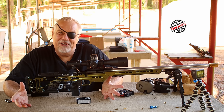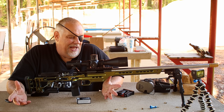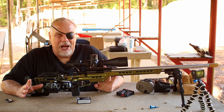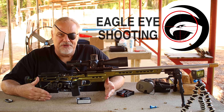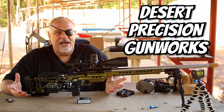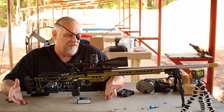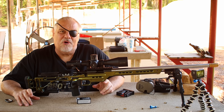Everybody deserves one really good sports car, one really badass four-wheel drive if you're from the south. And this is my expensive rifle, and it is everything I had ever hoped for — it's a beast, 100% a beast. If you guys are interested, you can holler at Kenny. He's got a channel here on YouTube called Eagle Eye Shooting, and you can look him up online at Desert Precision Gunworks. He has some guns already built and he's building a bunch more. He does a lot of centerfire stuff. If I have another rimfire built, that's where I'm sending my money. Period.